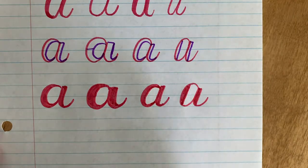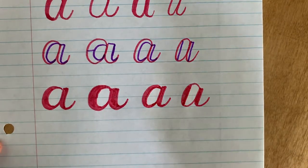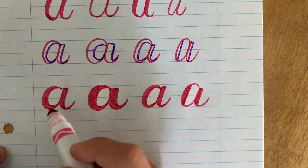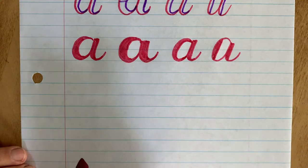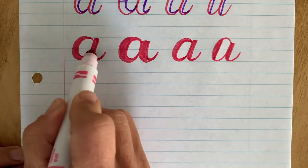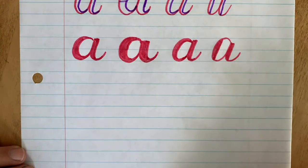And by filling it in, you can create many different styles of the same letter just by using the simple techniques that you already know. You know you want your downstrokes thick and your upstrokes thin, so you just fill in the downstroke area. When a letter has more than one stroke, make sure that the strokes match. So here, this thickness matches that thickness. And this one, they're both thicker. And this one, they're both thinner. And that one, they're both straight.